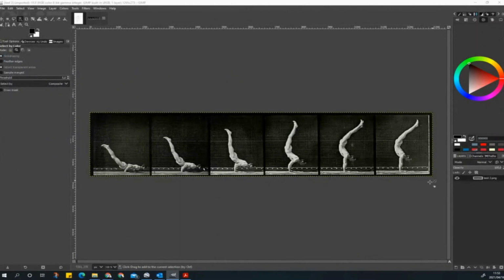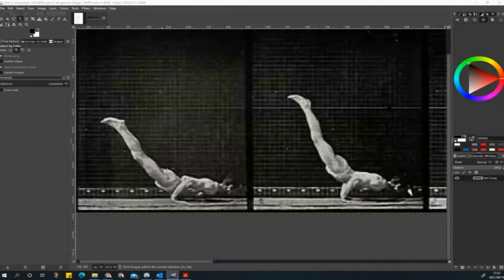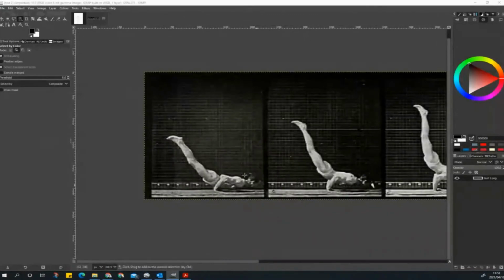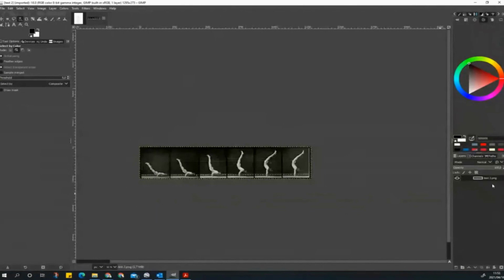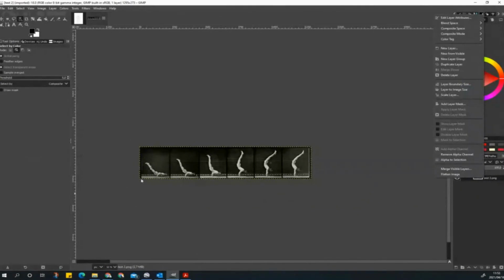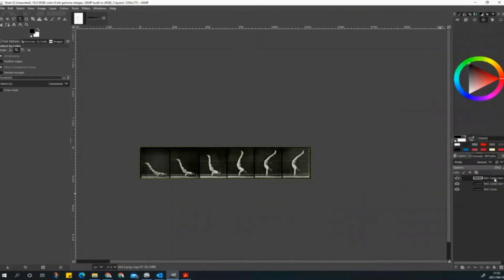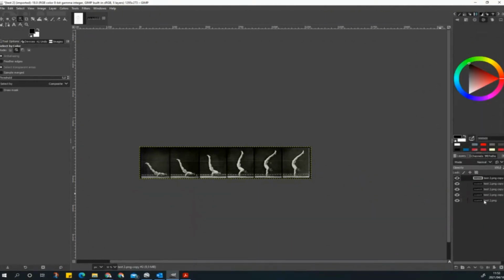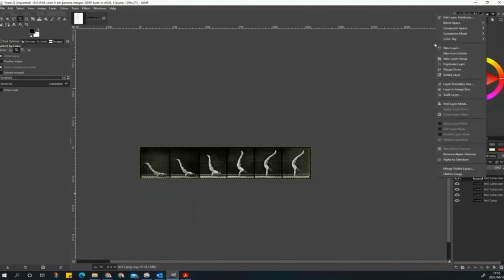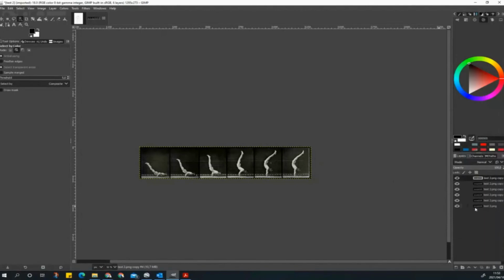Okay, so what's nice about GIMP is we can start using GIMP to cut these images out for us, because GIMP will also start helping put this together. So let's see how many sequences I need. So I need 1, 2, 3, 4, 5, 6. Okay, so I'm just going to say duplicate layer, duplicate layer, duplicate layer, duplicate layer. 1, 2, 3, 4, 5, duplicate layer. Okay, so now I've got a series of layers. I'm going to switch the other ones off.